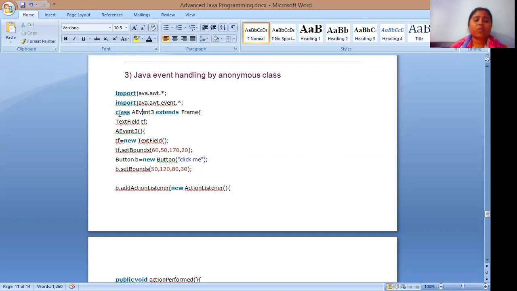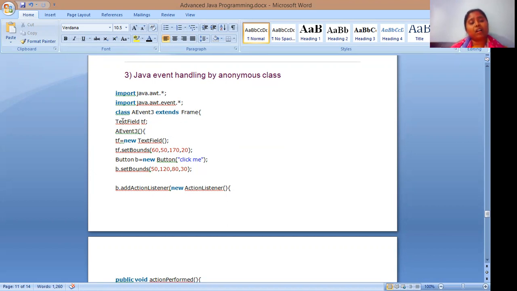Class is a keyword, and this is the class name. Our class name is Event3, and it is extended from the Frame class, because we are creating a frame in this class. It means we are inheriting the Frame class.